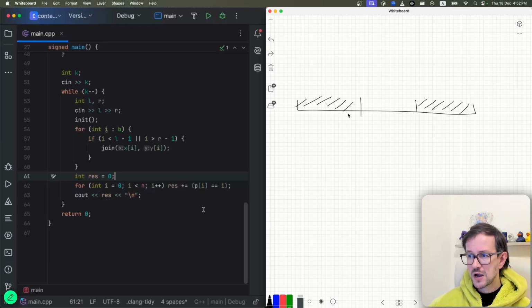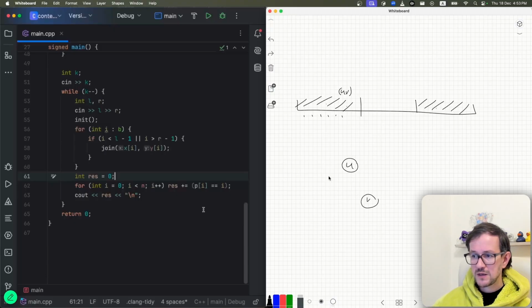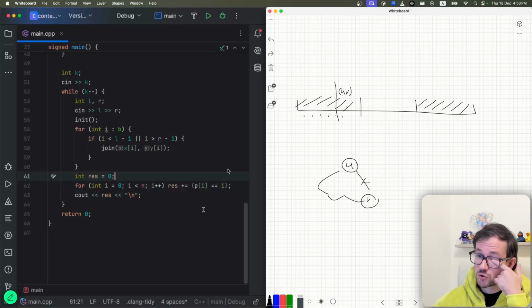So if I have an edge E somewhere in the middle, let's say some edge UV, and I go from left to right, if these nodes were already connected before I added this edge, then this edge doesn't change anything. So you can just skip this edge and not consider it. And the same from right to left. So the idea is just to drop all the edges which do not change the connectivity structure. That's it.